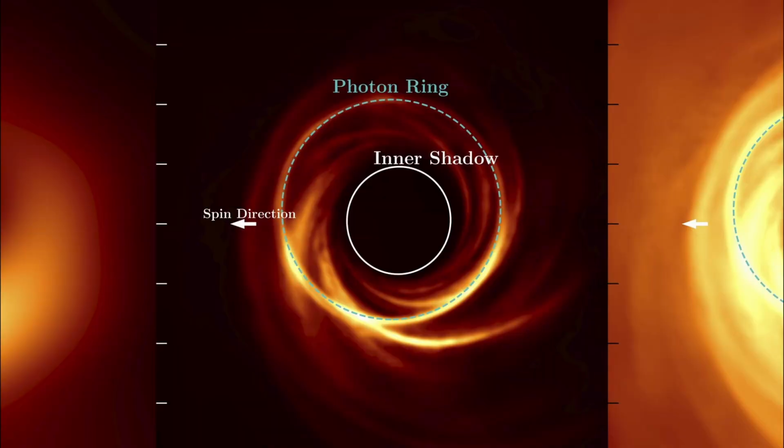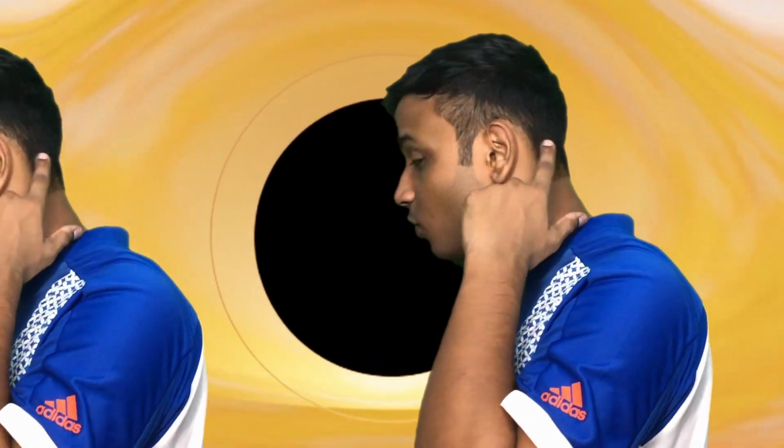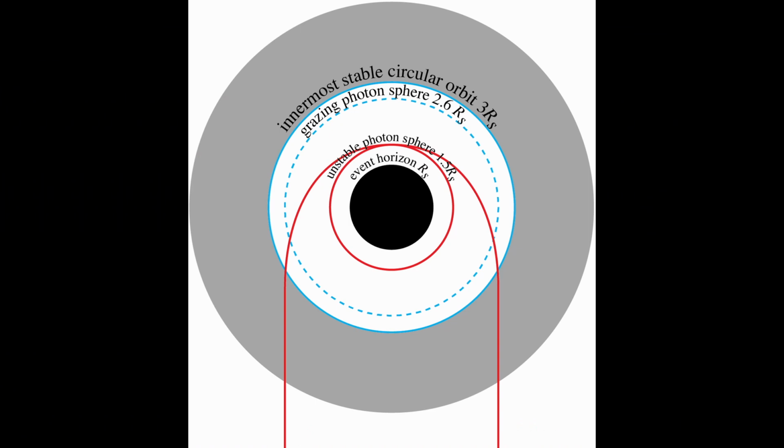So let's go further. Going in further, we reach the photon sphere. Here light itself is orbiting around the black hole. So if I look to the side here, I can look at the back of my own head as light is traveling around the black hole and reaching my eyes.